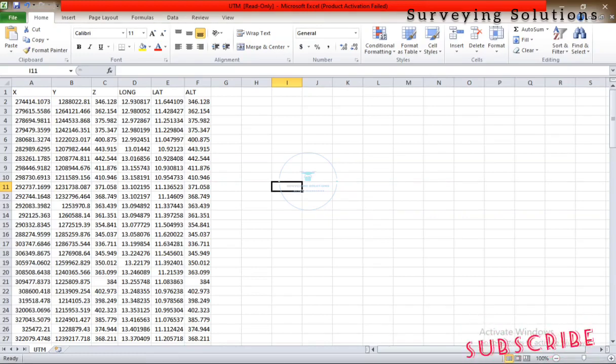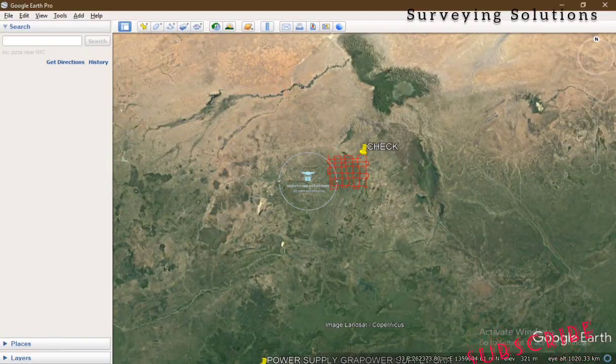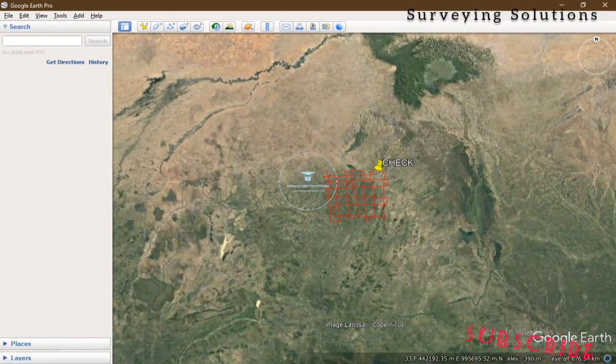Now let's go and check what we mean by that check. On Google Map, just like an addendum to the video, you can decide to change what? This is Google Map here. You can decide to change how your coordinates are being displayed from lat long to UTM. Hope you know that.